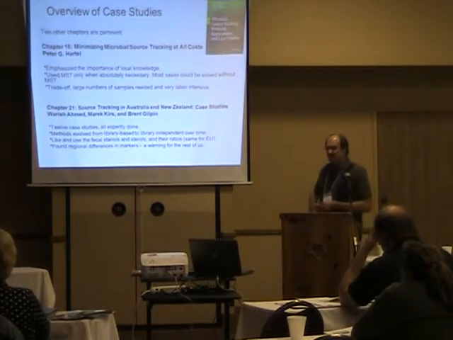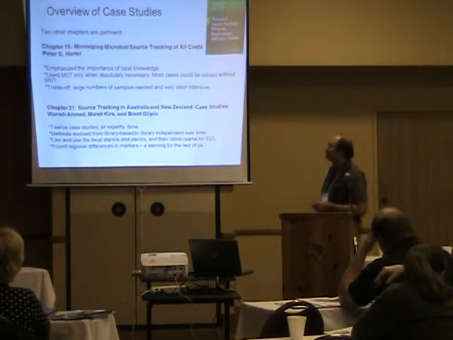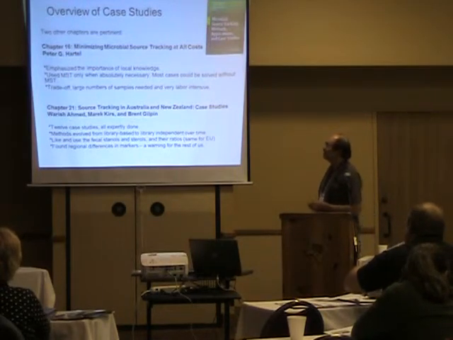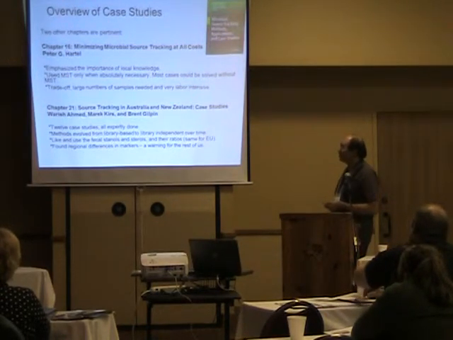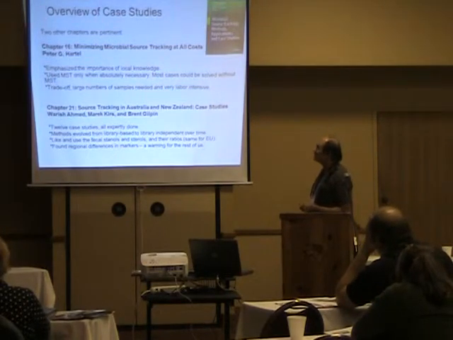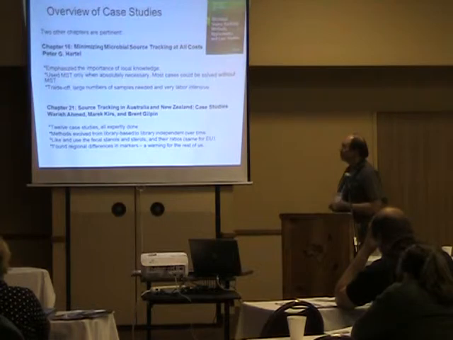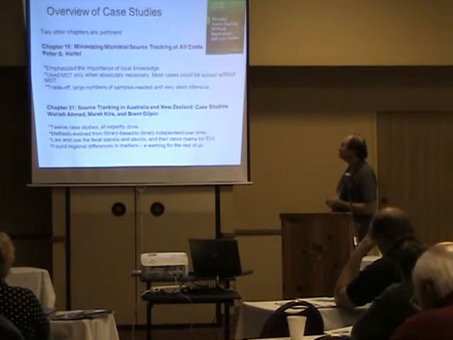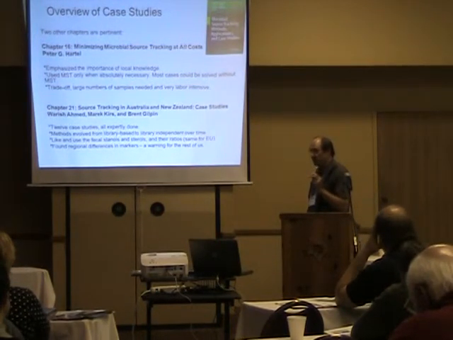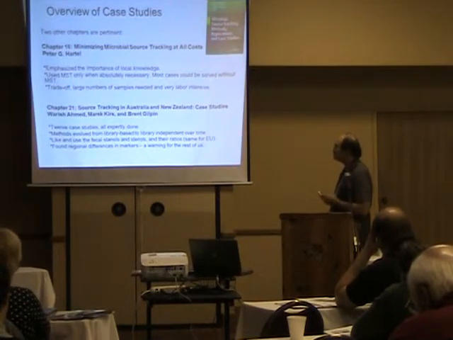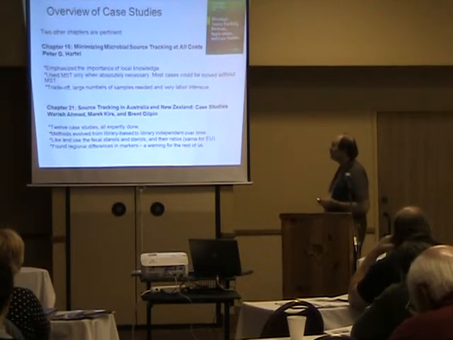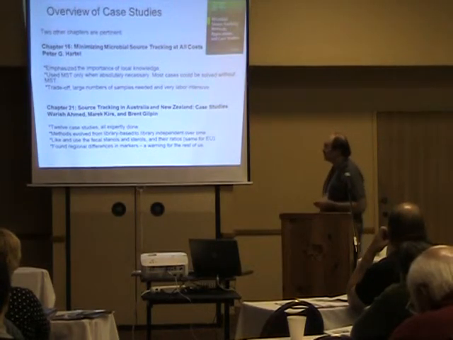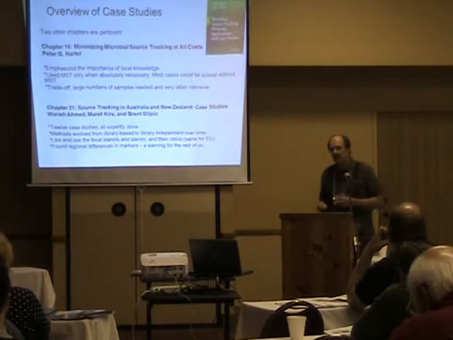we'll leave the book here in just a second. Two more chapters I'd like to draw your attention to. Chapter 16 by Peter Hartel on minimizing source tracking at all costs. Once again, it emphasized the importance of local knowledge and using source tracking only when absolutely necessary. And in that particular chapter, with Peter and his team, most cases he felt could be solved without resorting to source tracking, but they were relatively simple, straightforward situations to begin with. The trade-off is that large numbers of samples are needed and it can be very labor-intensive.